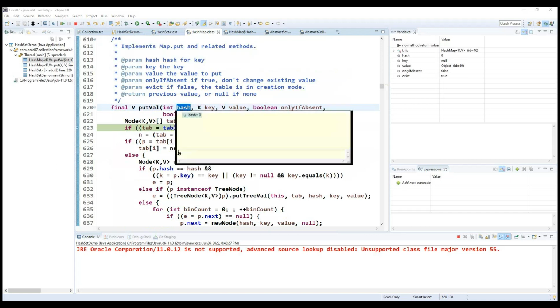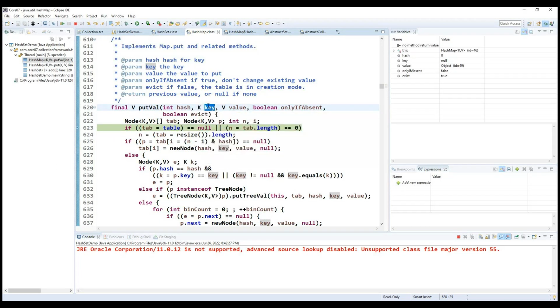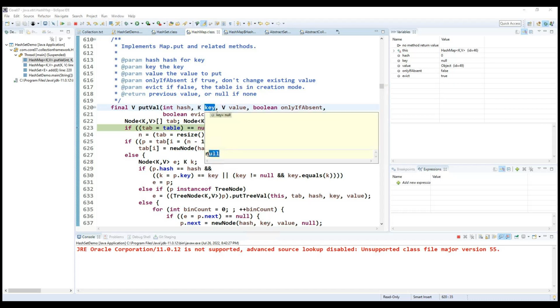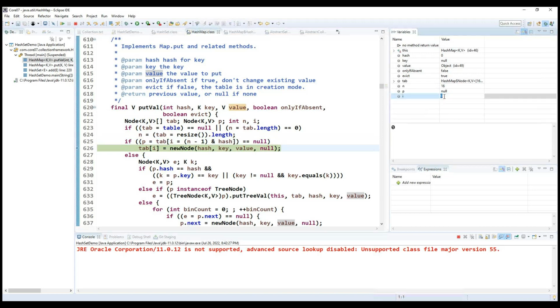Hash code is 0 because the key we are inserting is null. And what about this value? Object array. Okay, we are not going to check anything. So the table is not null, so the if condition will fail. Now we are checking here the tab. Now you can see it is satisfied. So what is the i value we are getting? 0.